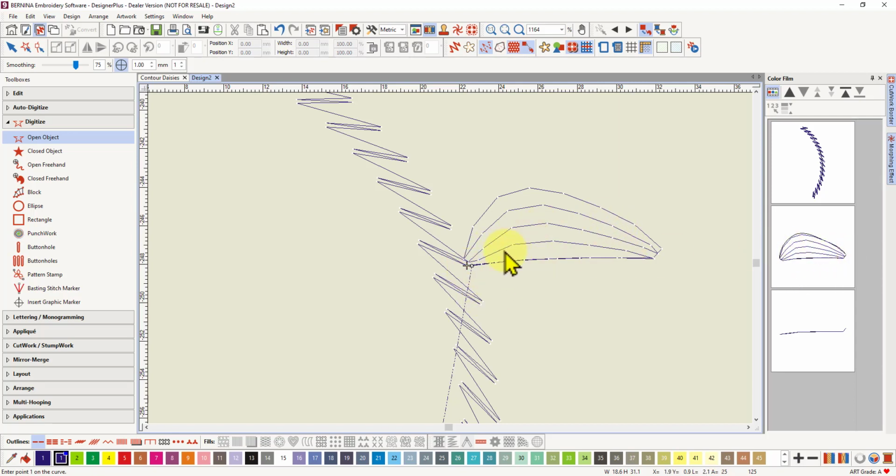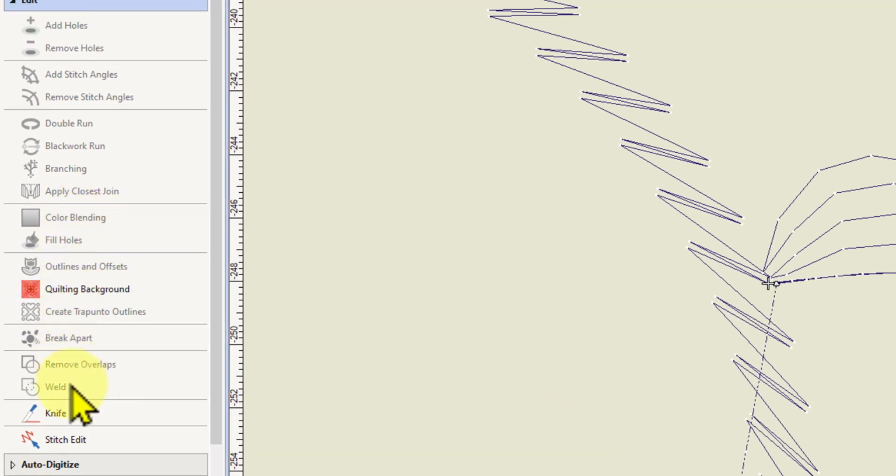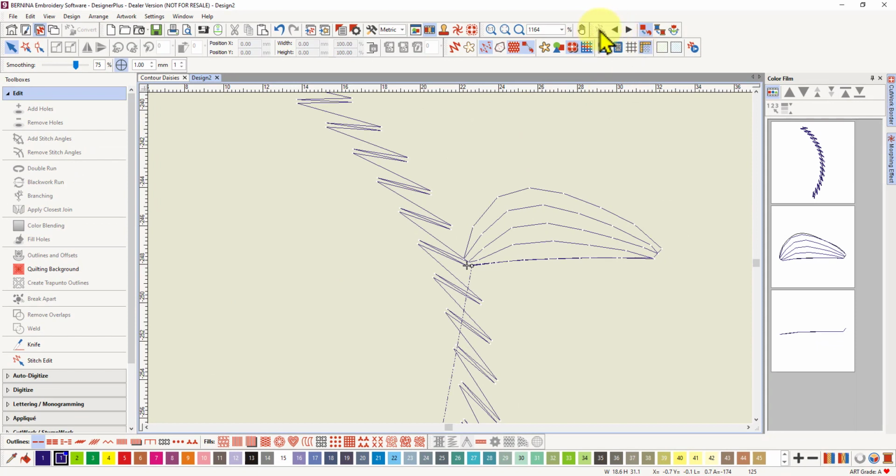Now that I've got that start and end actually at the beginning of the leaf here, I can now add that into the stem. So what I need to do is select this. Well, I don't need to select the stem. I need to click off so that nothing's selected. And I need to go to the edit toolbox and come down to stitch edit. So that also shows up here in your travel toolbar, but I like to just use it from here.